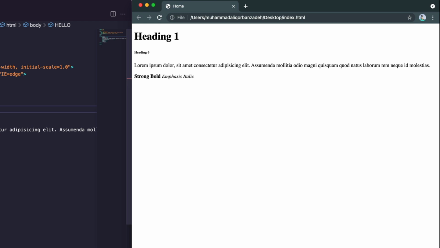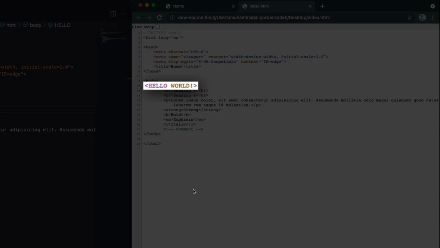As you see, our hello world is not displayed. Why? If you look at the source code, you can see that the browser considered the less than and greater than signs and our hello world as an HTML tag. So how can we fix this?